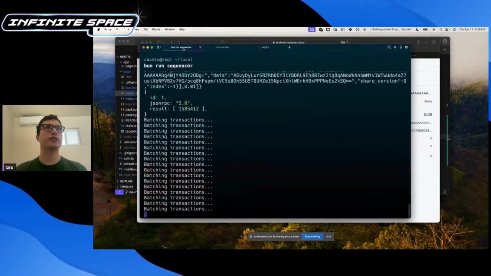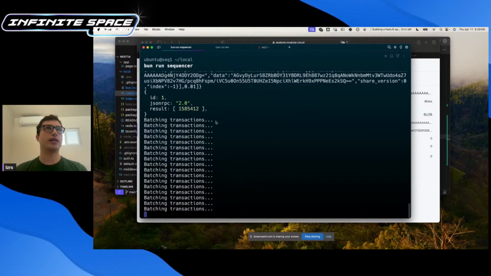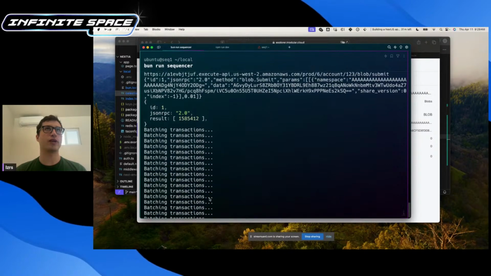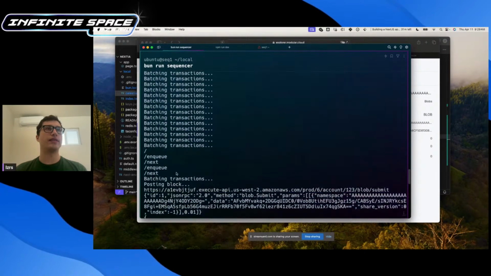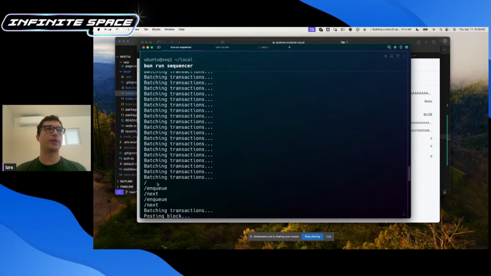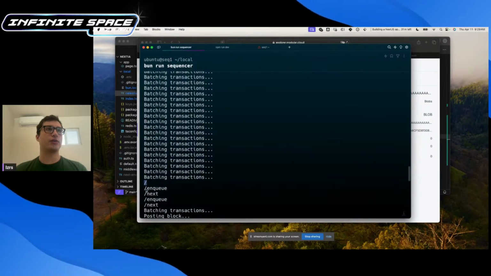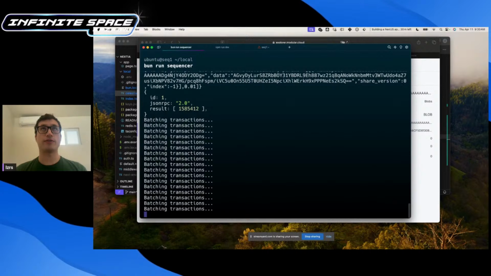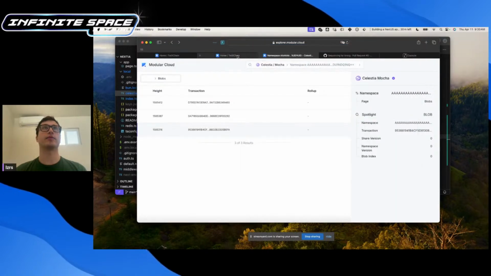So here's the sequencer. Here are the logs of the sequencer. It's batching transactions. It's running every minute. You can see I just put a log to indicate that this is always running. And this is what happens when it gets hit. So when you, I'll just do this again, just to make this example more clear.